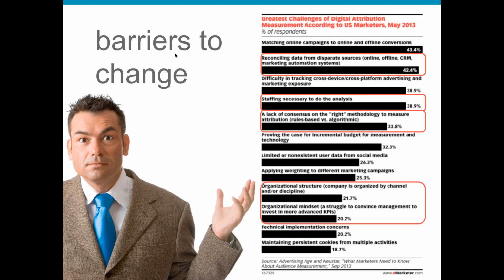And the organizational structure and the organizational mindset just amplify that challenge. If I own paid search, I may believe that I have something to lose moving from a last click model to a different model. The reality is what we see is the other channels help lift paid search and vice versa, and overall, a rising tide floats all boats, and there's that real opportunity. But how the organization is structured, how it's incentivized, and how it's managed creates barriers to people shifting that mindset and moving forward. So that's what we see in the marketplace and some of the challenges.